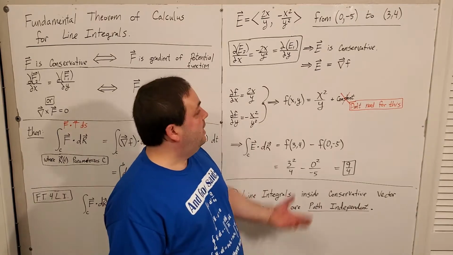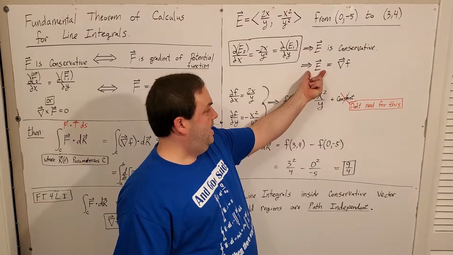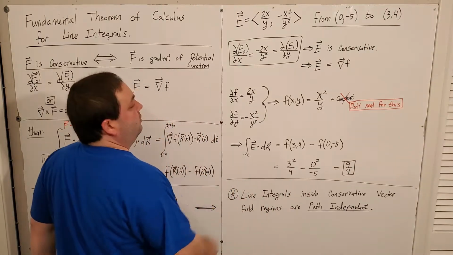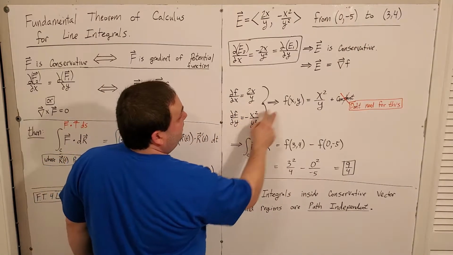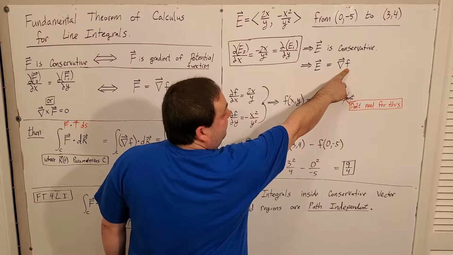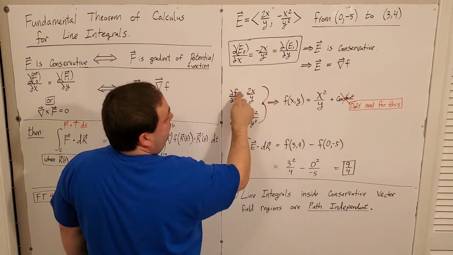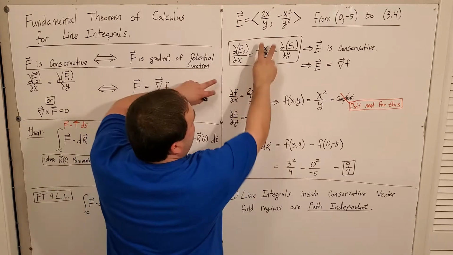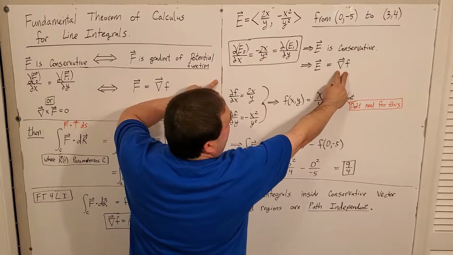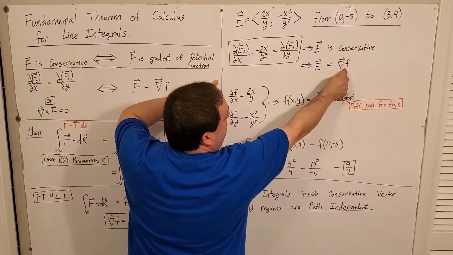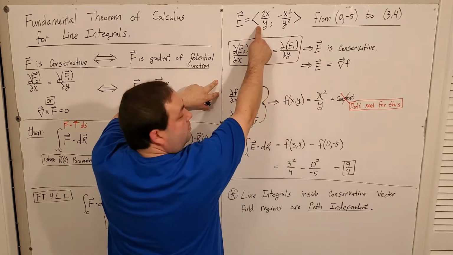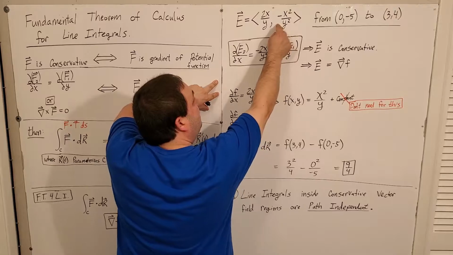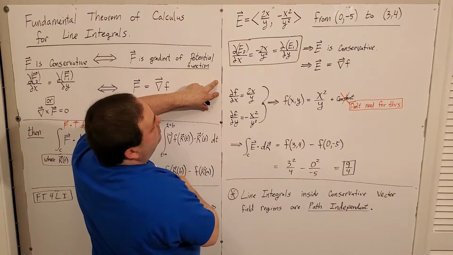That gives you the idea, hey, if it's conservative, then E must be the gradient of some potential function. So here's what I do. I set up the two partial derivatives of the potential function, not vector function, potential function, to be the two elements. If this is a gradient, then the partial x derivative of the potential function should be the first component, and the partial y derivative of the f function should be the second component. That's how a gradient works.